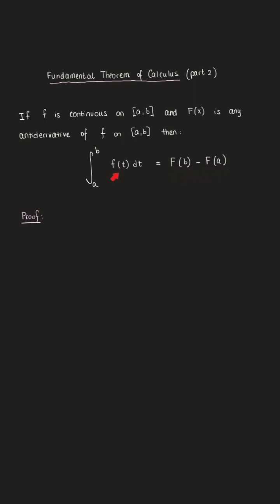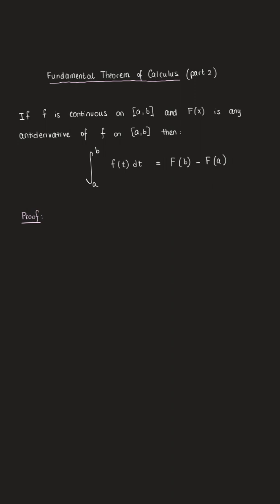So this means that we are able to find the net change in position of a particle traveling at a specific velocity, maybe a non-constant velocity that's a continuous function, by finding the area between the velocity function and the x-axis. That will give us the net change in the position of the function.